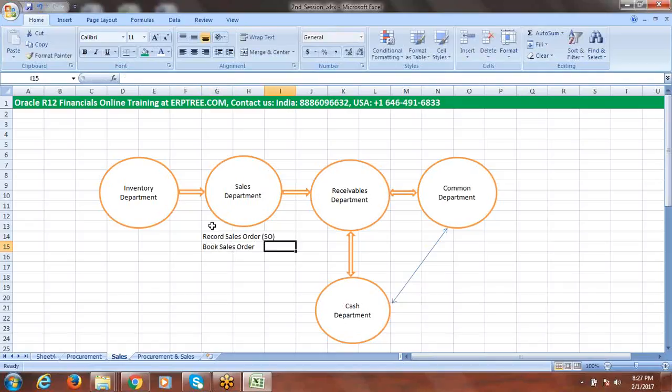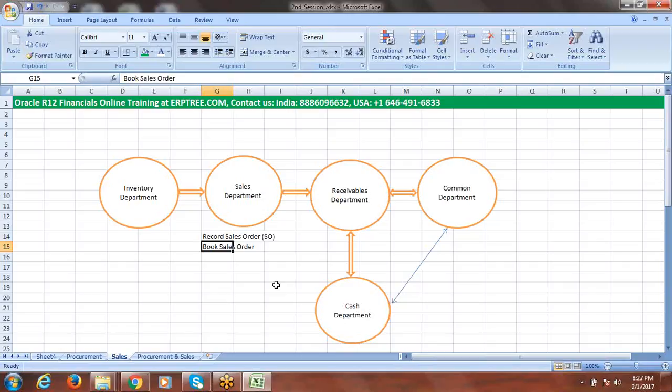When you say just sales order, it means there is some order from the customer. But if you see a sales order marked as booked, that means against that order, we promised the customer that we are going to supply. Okay, done. We received the order, we recorded it, we cross-checked within inventory, and yes, stock is available, so we book the sales order. After booking the sales order, we confirm to the customer that we are going to supply. Now what do we have to do? Since we booked the sales order, we have to deliver the material to the customer. If you are going to deliver the material to the customer, who should take this initiative?